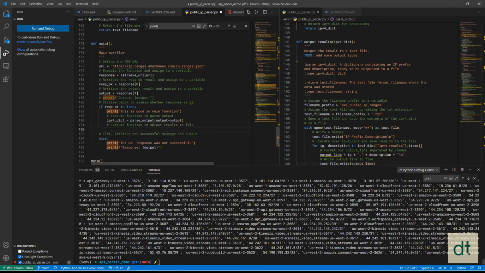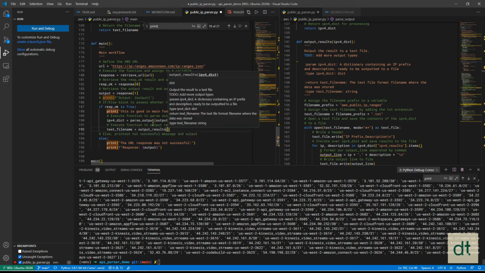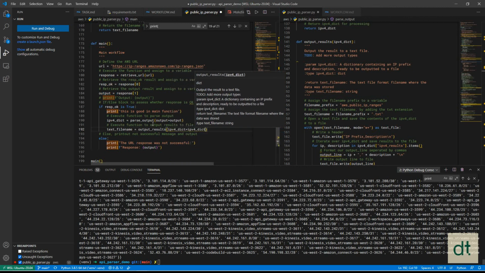So we'd have to call text file name equals output results and IPv4 dict equals IPv4 dict.